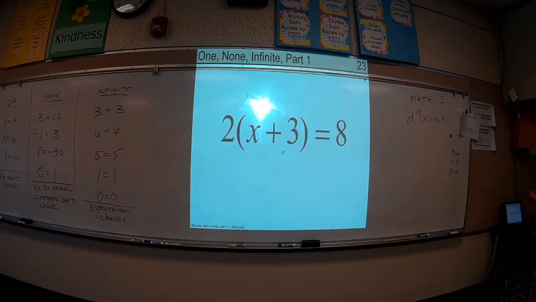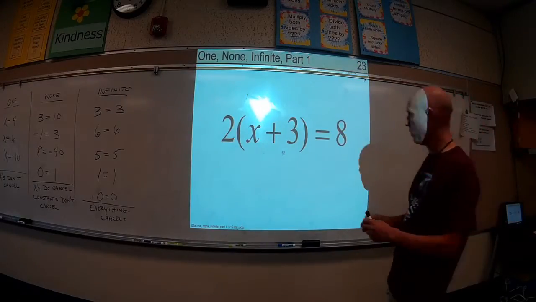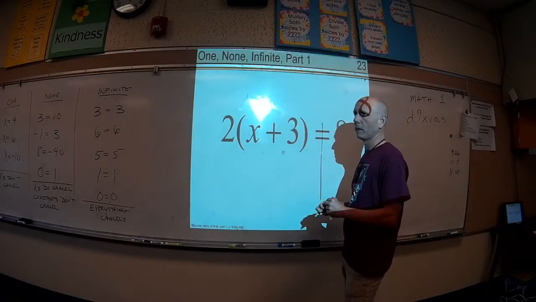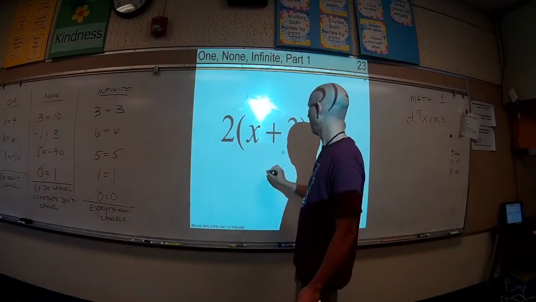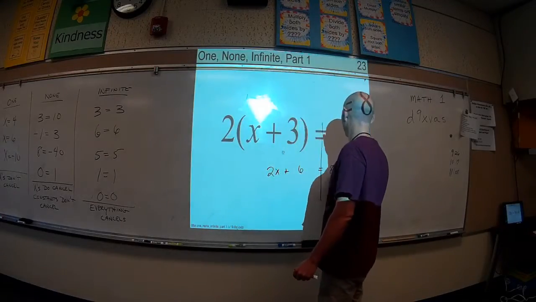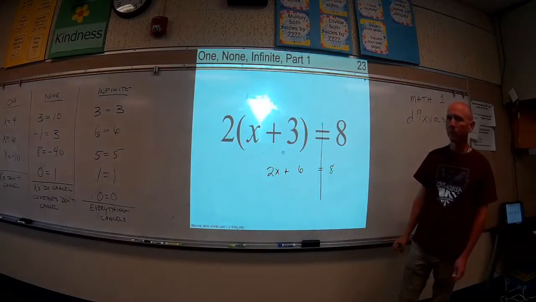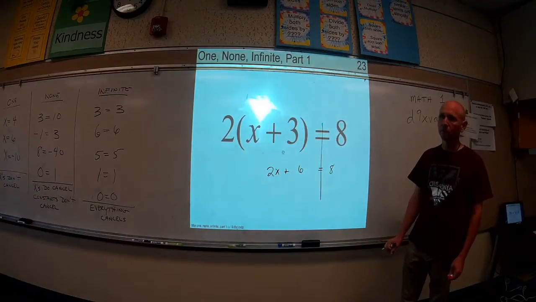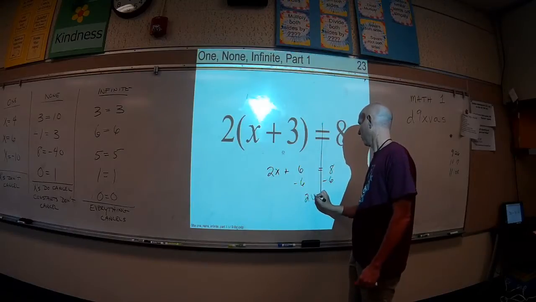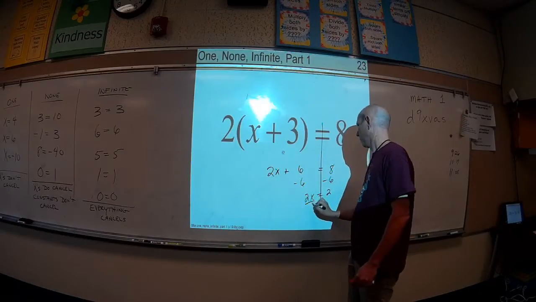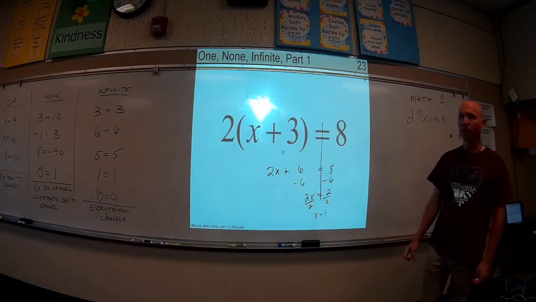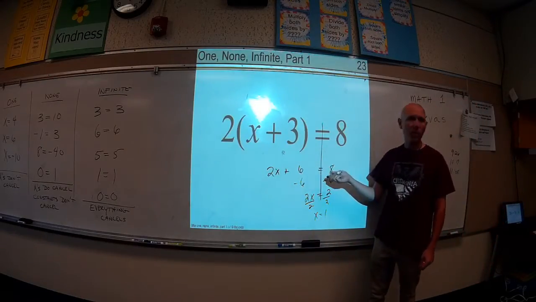Gavin. Let's start, if we have to think about it, let's start working it. What do you want to do first? Draw the wall. Done. What do you want to do after that? Okay, tell me what to do. 2x plus 3 equals 2x plus 6 equals 8. Subtract 6 from both sides. And divide both sides by 2. It's 1. Right here, I should have seen it as 1.